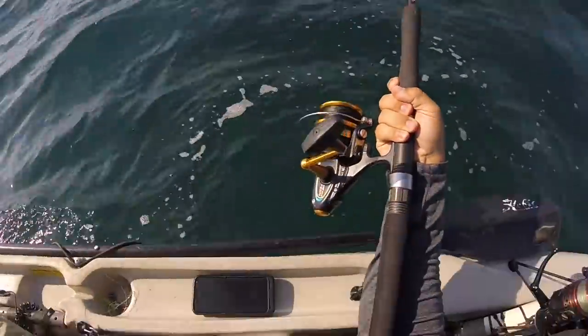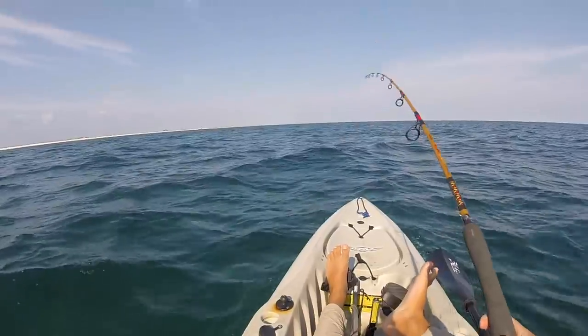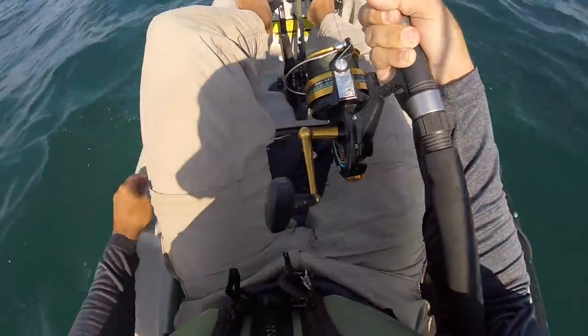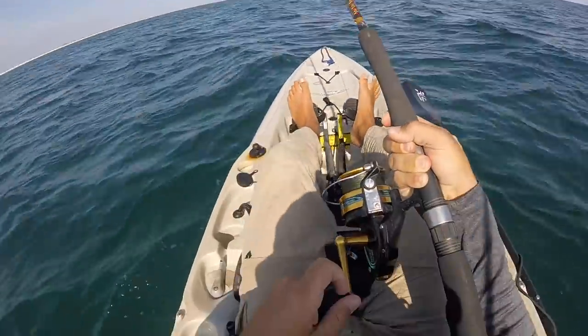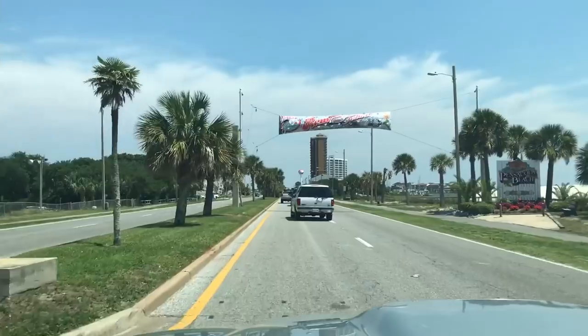Fish on. Woo! Fish on. This has got to be a king right here. Woo! First one of the year. This one's a thunderer right here. That took a little while longer, but I got him, man. I got some dinner. Samantha, we got dinner.